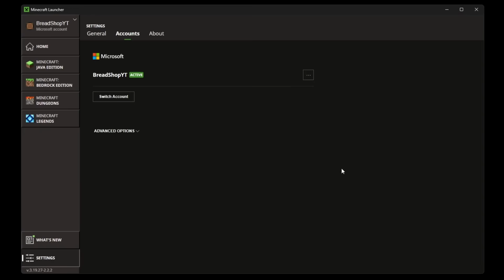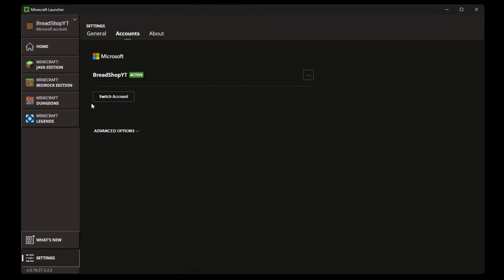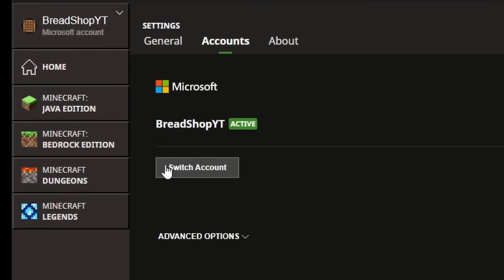I don't care. Close. We're in. We have switched accounts. We're playing with Bradshop now. But you can see that my other Microsoft account just completely disappeared. My main is no longer here, which is a pain. So if I want to switch my accounts again, I have to click on this button. I have to go through the whole Microsoft login process once more to switch back to my main account.